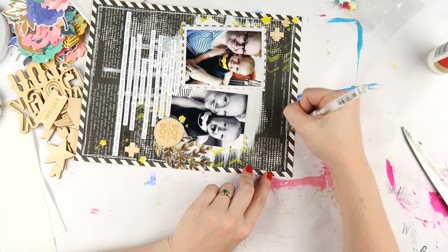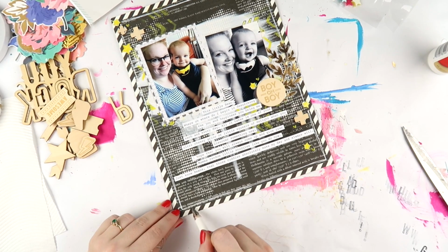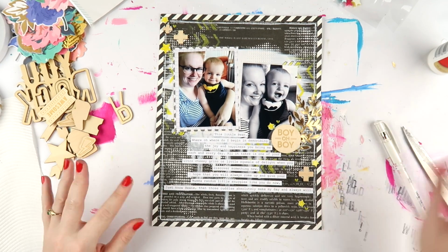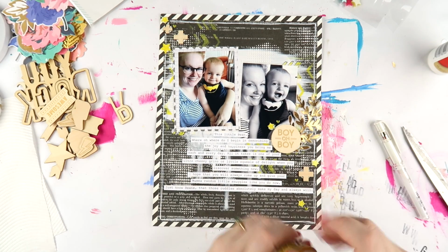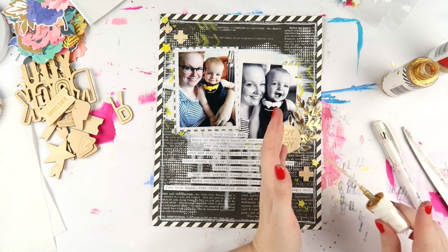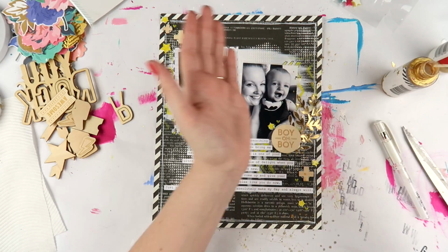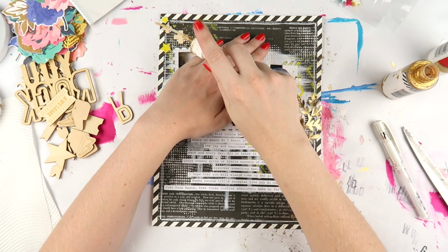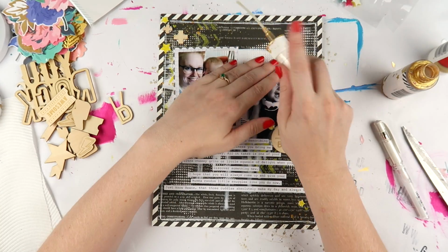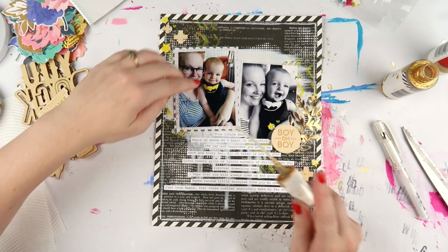Now I'm adding a bit of a doodly border with my white Uniball Signo in the broad tip, and I love this pen. It works great for me. There's a lot of frustration in the scrapbooking and craft world about white pens, because sometimes they're not very opaque. Other times I find, anyway, a lot with the Posca pens that they seem to just die very quickly. So it is tricky to find your perfect white unicorn pen. But so far, touch wood, I've had no dramas with this one, no major dramas anyway. Adding a little bit of Hardy Shine, and this layout is basically done, and I freaking love it.